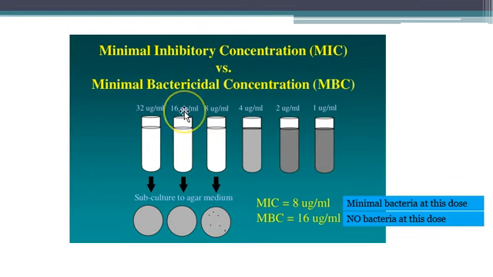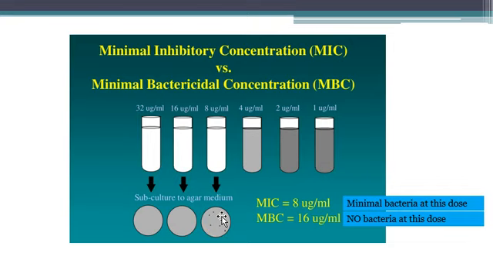Okay. Likewise, at 16 micrograms per ml, we see no bacteria being subcultured. And so 8 and 16 are kind of our magic numbers. 8 represents the MIC. It's the minimum concentration that we can see inhibiting the bacteria. And then the MBC is the 16 microgram dose. Here we see the first instance where we see no bacteria at this dose. And so these two are kind of two very key phenotypic descriptions of the MIC and the MBC.